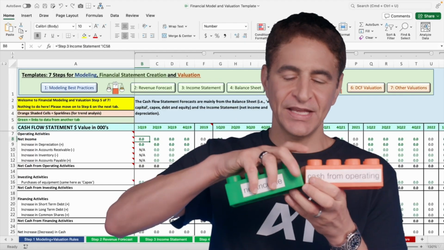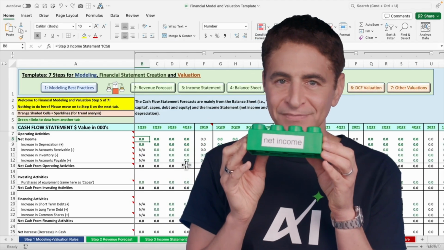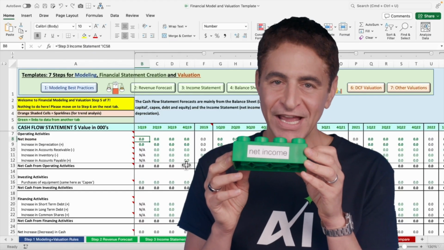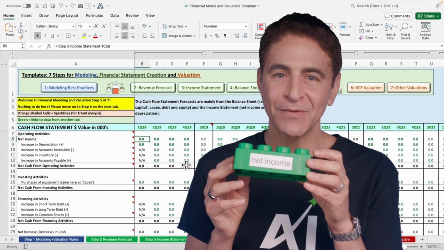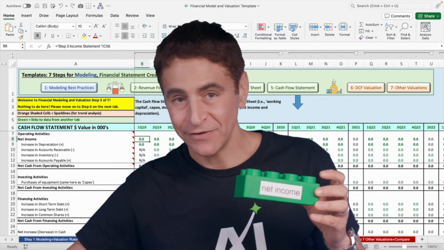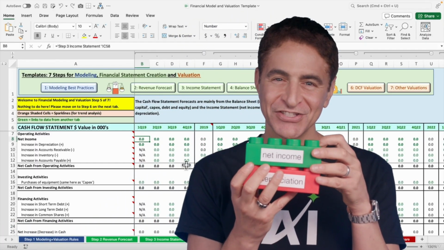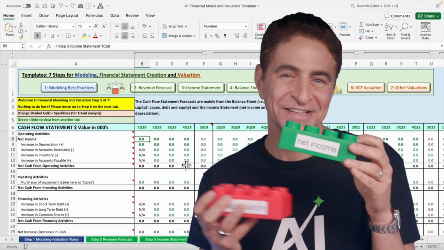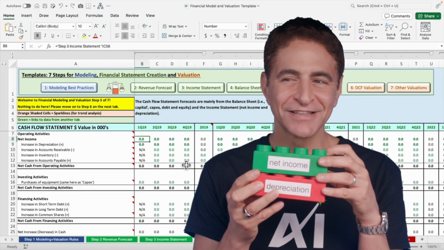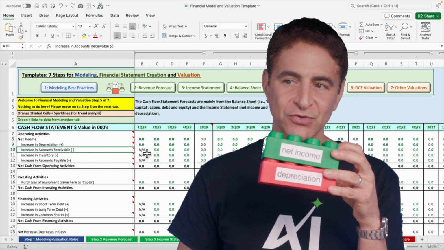Then what you do is, we're talking about cash flow from operations. You get net income, and then you add back or deduct stuff that made cash go up or down from your operating activities. So the first thing you do, and this is all calculated for you automatically, is you account for the change in depreciation. So if I took an expense of $50 in depreciation, I add $50 back because I didn't really lose $50. Then what you do is you look at the change, as you can see here, in accounts receivable.